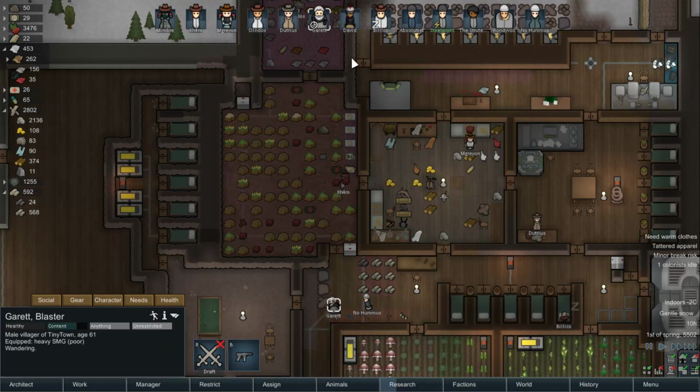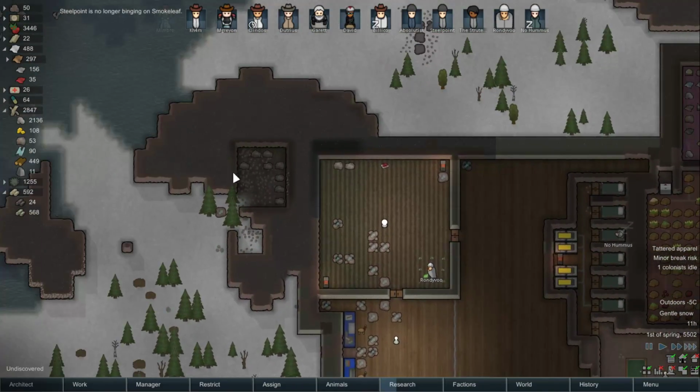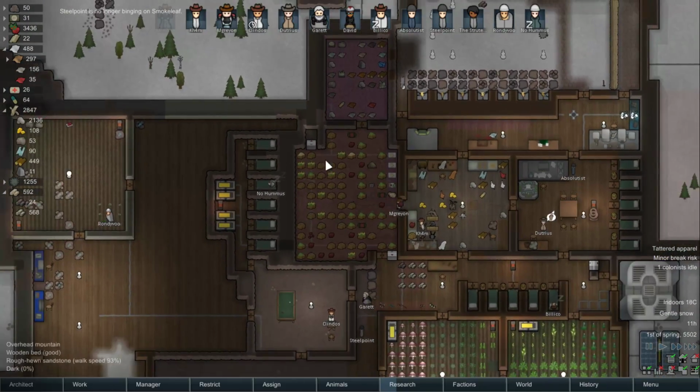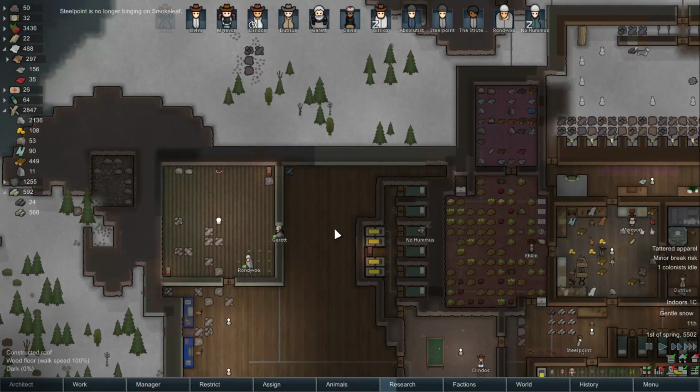All right, we can give you a low priority growing job just in case, but most of the time you'll be idle. I don't think there's any construction going on right now. No mining either. Again, I'm waiting for the snow to go away before I do some more outdoor activities.